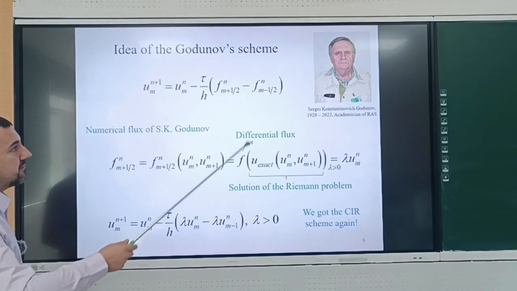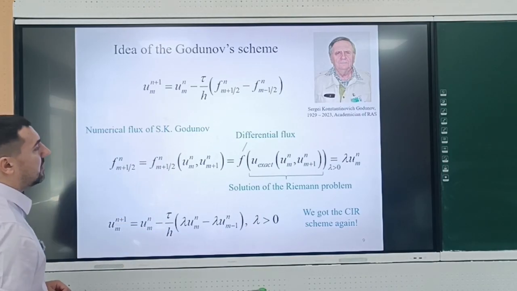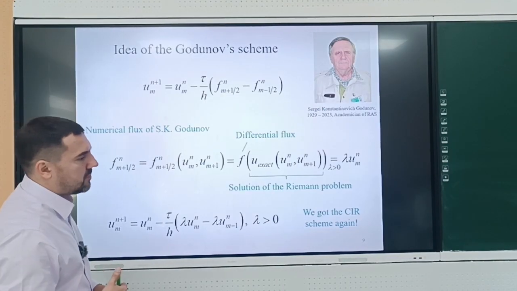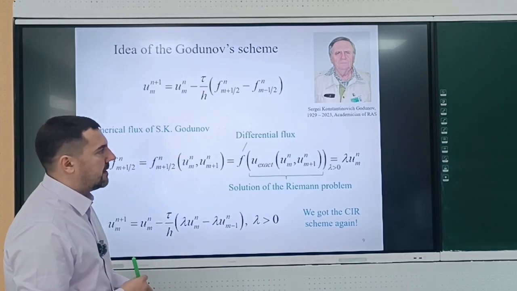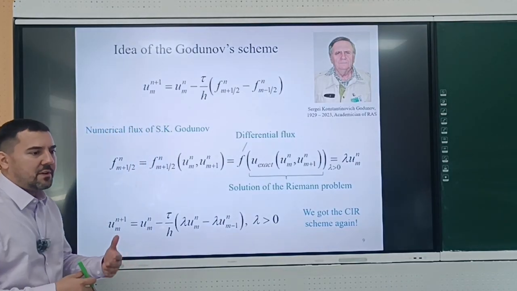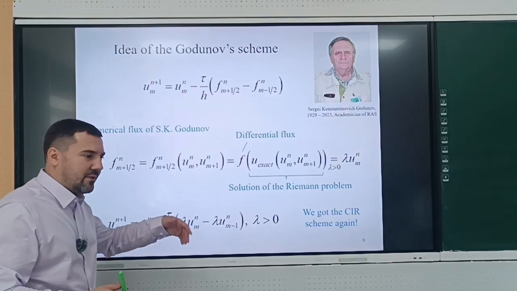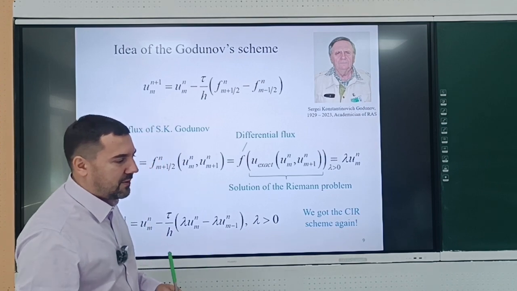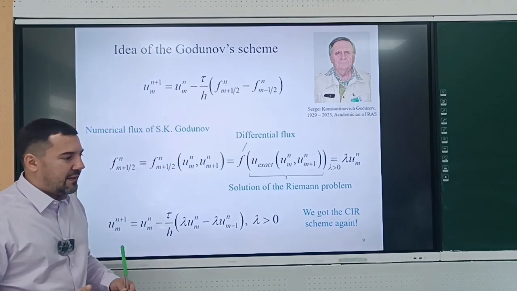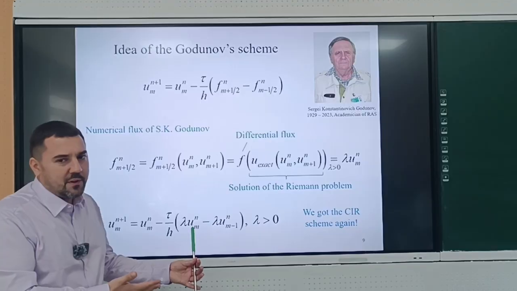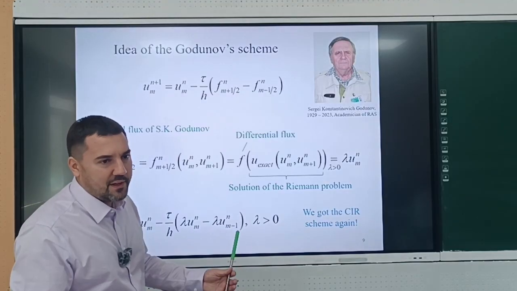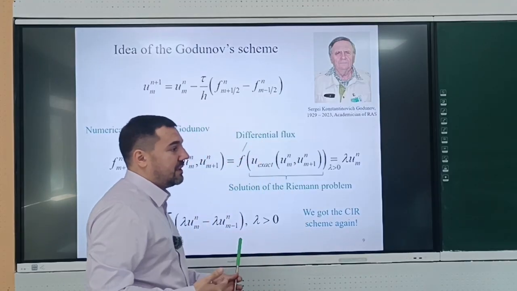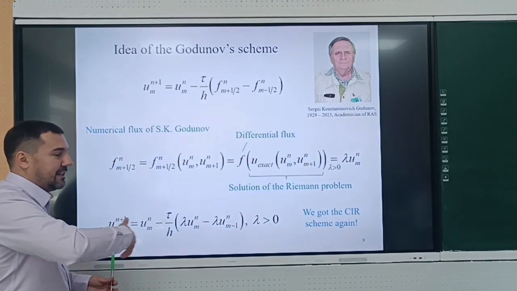Then Godunov, Sergei Konstantinovich Godunov, academician of the Russian Academy of Sciences. I attended a number of his lectures. Surprisingly, he is a pure mathematician. At the beginning of his career, he was engaged in the development of these numerical methods because at that time, as I also told you, there were no distinctions between applied mathematics, computational mathematics and pure mathematics. They were just mathematicians. But actually, he is a pure mathematician, and he developed his numerical scheme.